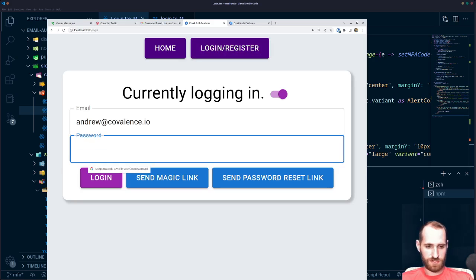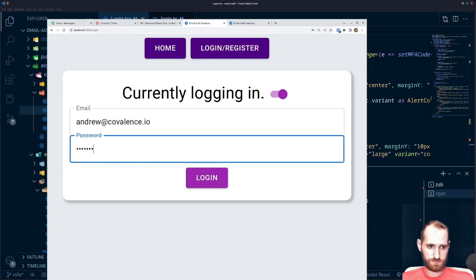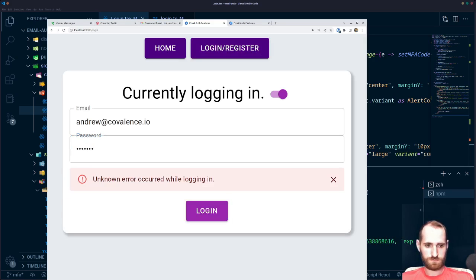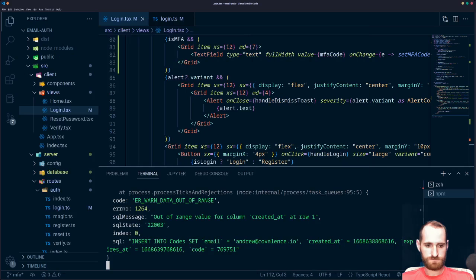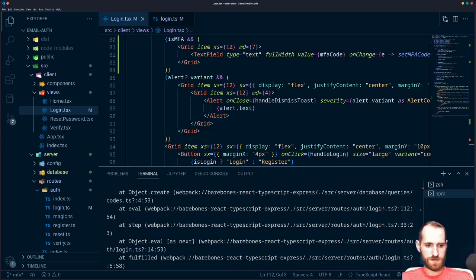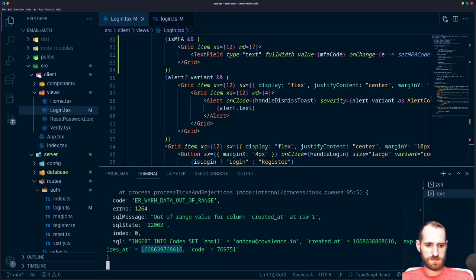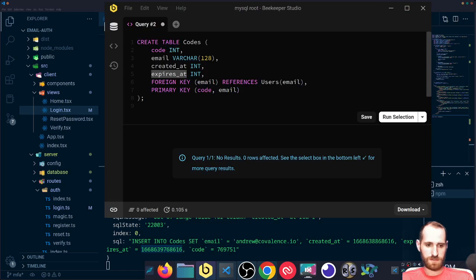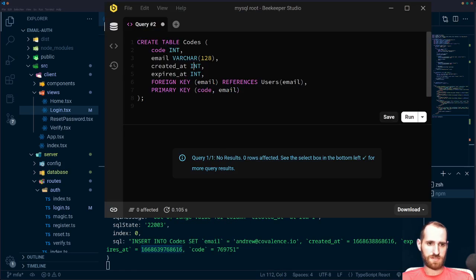I'm going to try to log in with Hunter2. Let's see. Okay, there we go. We were trying to insert this as an integer. That might be big int, so let me go ahead and change that.